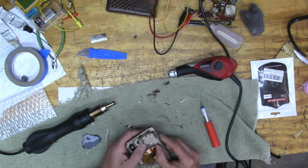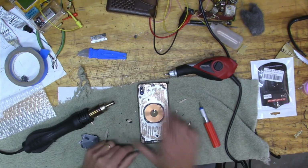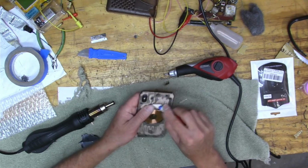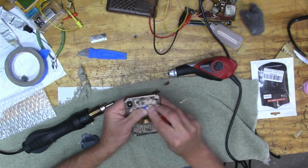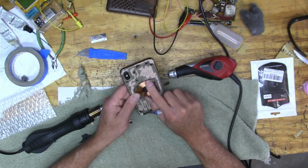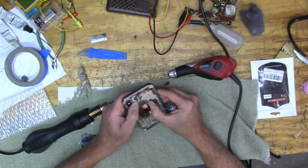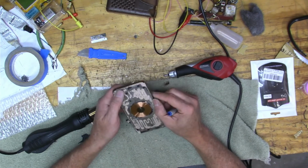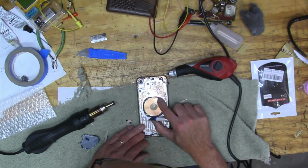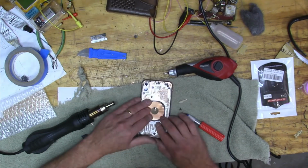And that looks pretty good, except that I tore the wire. If the top of the phone is 12 o'clock, if you look at about 1 o'clock, you can see the end of the coil is disconnected. There I am trying to push it down, irritated that I broke it. Trying to figure out what I'm going to do.